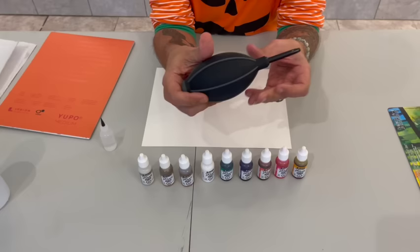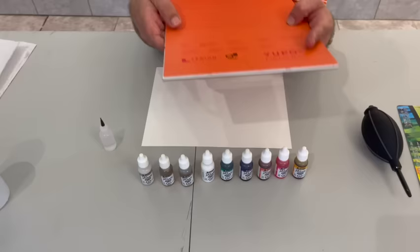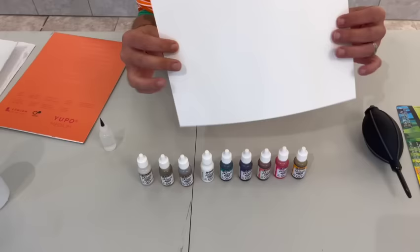And then from my local art supply store, I got this Legion brand Yupo paper. It says medium. And honestly, I've never seen this before. The paper feels like plastic. It's really very smooth and very sturdy. Actually, I'm thinking this would make a great swiping tool.